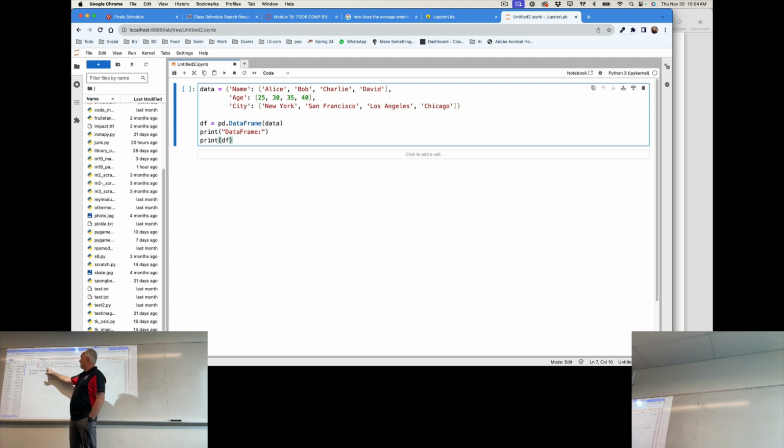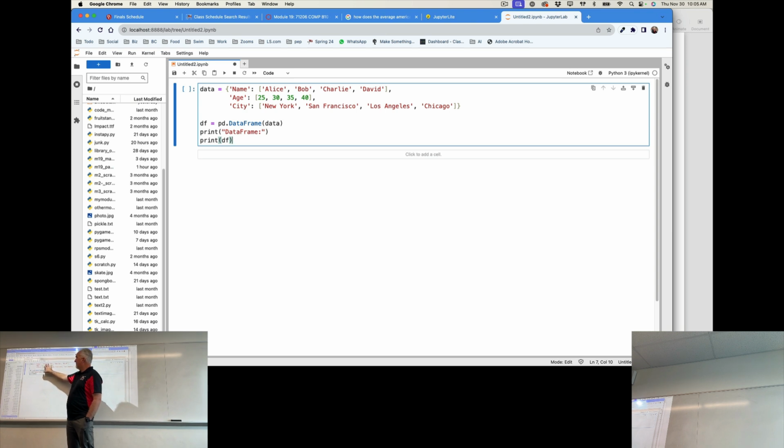So you want to make sure that these are all the same if you're going to make a data frame like this. Also, this is called a series right now. A series is a list of data that has a title. So you can do things with a series. You can also do things with a data frame. So a data frame has multiple series in it.